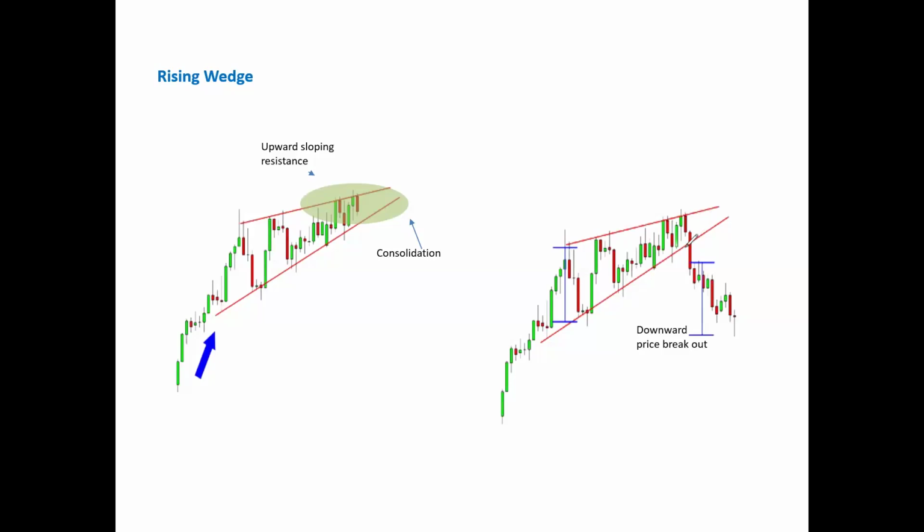So when price gets consolidated within the pattern, the rising wedge, then we now wait for the breakout. And that comes through what is called a breakout candle. A breakout candle is a candle that comes from within the pattern and breaks the trend line downwards. So we'll call it a breakout candle. So when you see this breakout candle, it will project from within the pattern and break the trend line downwards. At the close of that candle, you can now trigger a sell. So that's a rising wedge pattern.